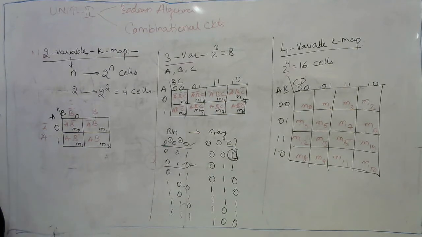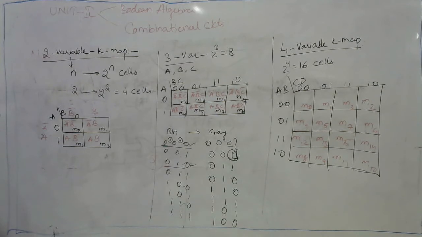In the simplification of a Boolean expression using the K-map, we need to follow steps. The first step is to draw the K-map. Then we need to write down the corresponding minterms in the K-map, that is, plotting of the K-map. And the third one is that we need to see which cells are adjacent cells.